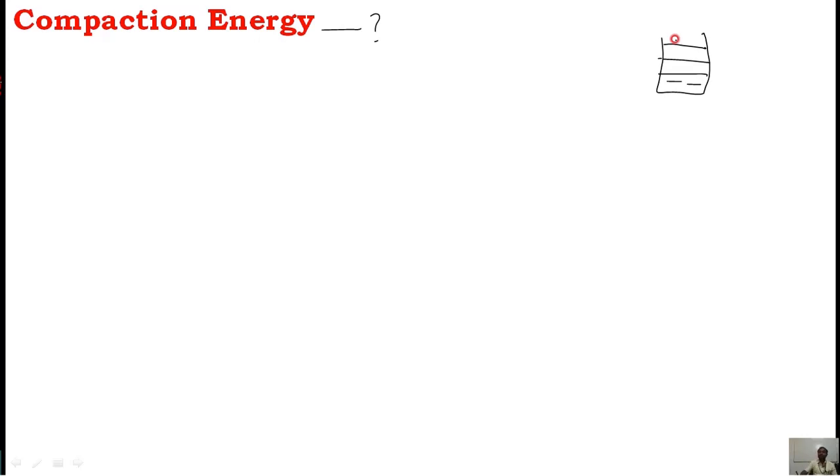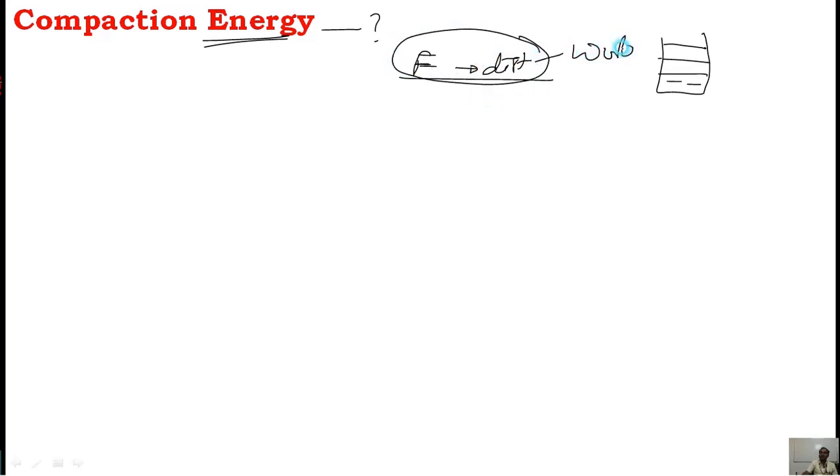Therefore, in physics, in PUC, if you go there, you will come to know the meaning of energy. Energy is force applied for a particular distance, and that force applied we can call work done. This work done for a particular volume is called energy. Therefore, how much force you are applying, at what distance you are applying, and for what volume you are applying, that we are going to study here. See, first I will calculate the compaction energy for light compaction.